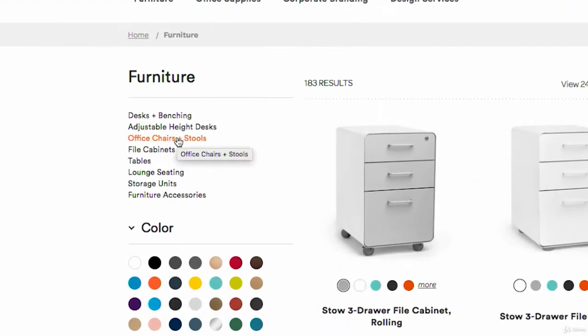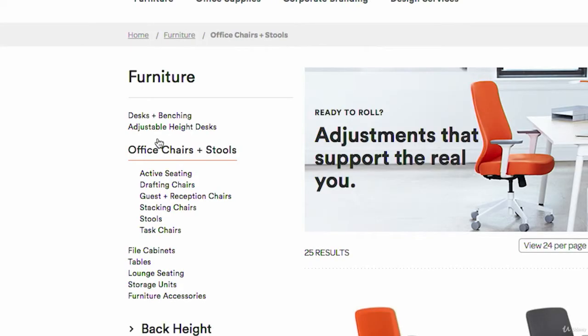Now, my first impression, and I'm just walking you through my own thought process as if this was the first time I was on this site. Of course, it's not. I would maybe say, okay, we'll have a campaign for furniture, and I'll have an ad group for desks, and an ad group for file cabinets, and an ad group for office chairs, et cetera, et cetera. But once I drill into office chairs, I see that there's a number of options even below office chairs. I see there's drafting chairs, there's stacking chairs, there's task chairs, there's stools, there might be executive chairs, right?